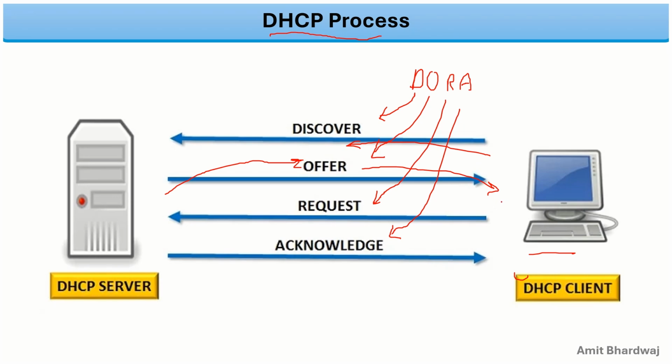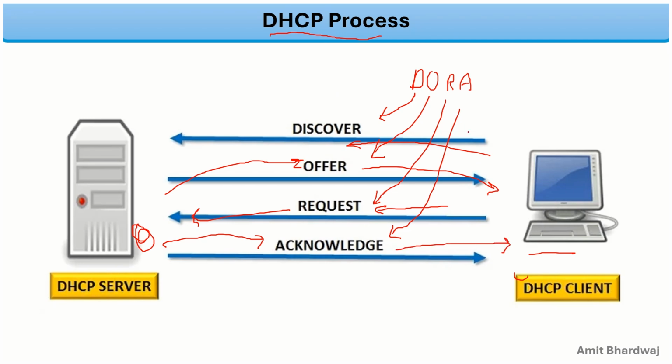Now, on receiving the IP address, the DHCP client needs to acknowledge this request so as to confirm that yes, I have accepted the request and this is from this DHCP server. And as a response, the DHCP server acknowledges that okay, fine DHCP client, I know you have got the IP address and I have reserved it in my database also, so that you can use it as per the parameters which have been assigned. That is the time, the use duration for which you can use it. And this goes to the DHCP client.